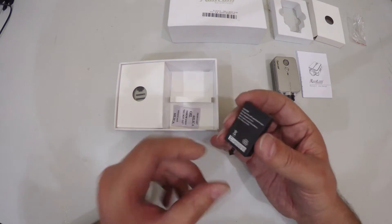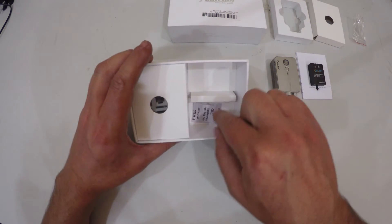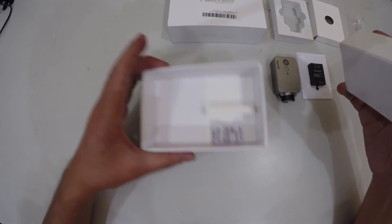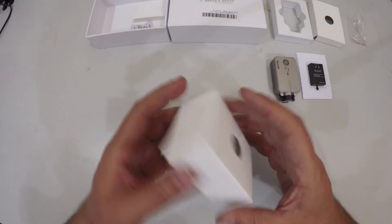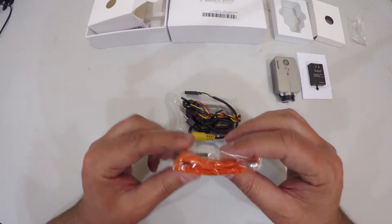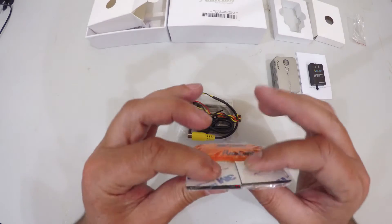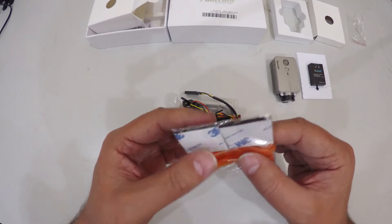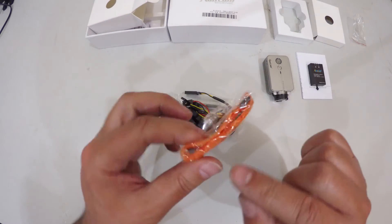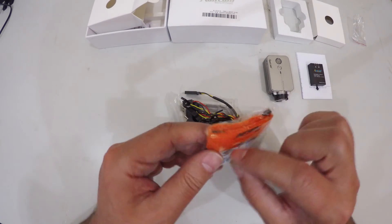This little tag is just for when you want to pull the battery out. There's a little silica gel packet just to keep things dry. Now, emptying the box completely, we've got two little velcro grip straps and two velcro-type grip sheets, which I would assume are to stick onto your Runcam if you wish to stick it down somewhere. The grip straps are for mounting it onto any kind of platform.